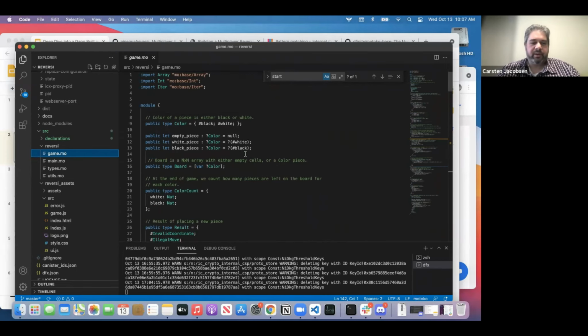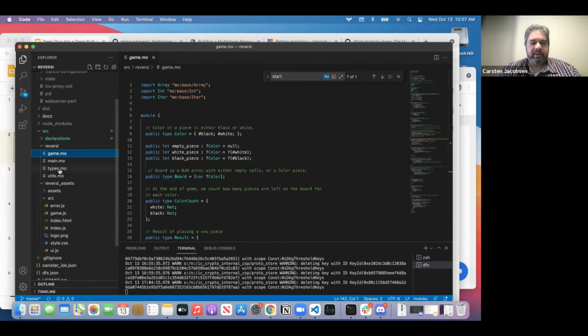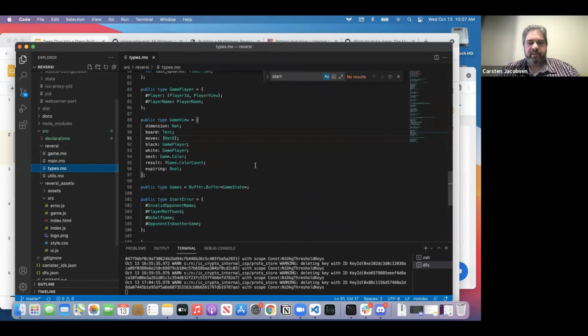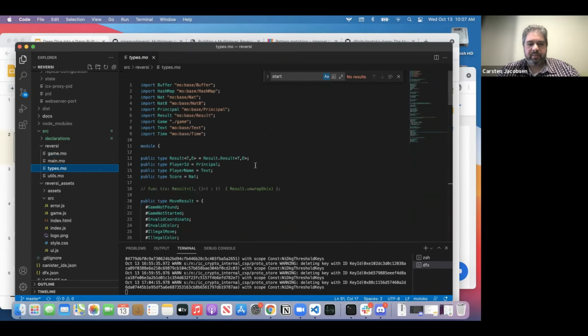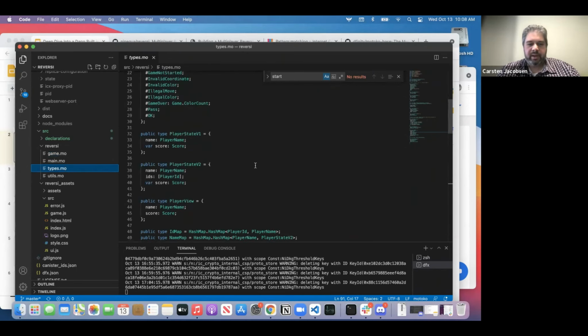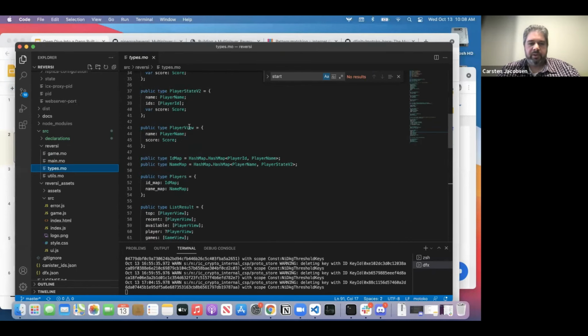One thing I haven't talked about, and I think this is good practice as well, is that your special types, like if we go and see earlier, we returned the play view. All of these types, we separate out in a file called types.mo.